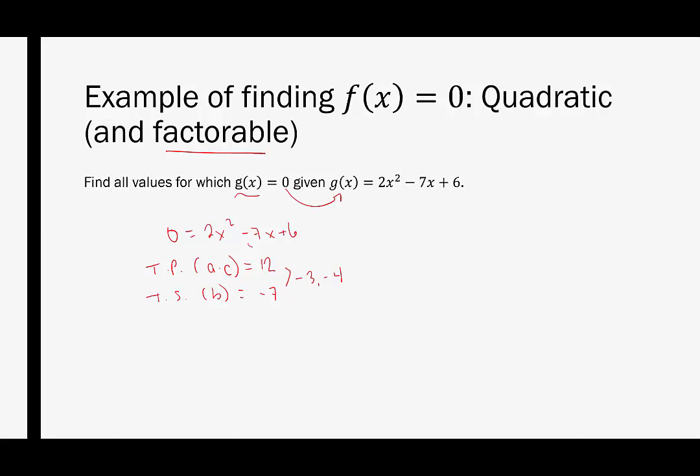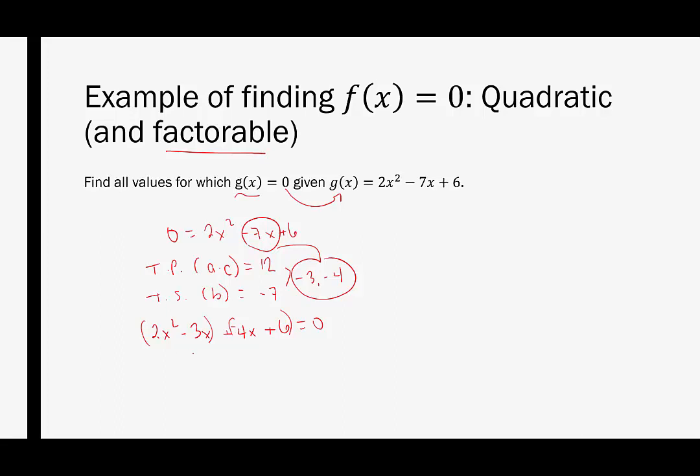So what we do is we replace -7, right? Because -7 is also -3 and -4. We're going to replace -7x with -3x and -4x. So it's going to be 2x squared minus 3x minus 4x plus 6 is equal to 0. Now we can factor by grouping because we have 4 terms. So I'm going to group the first 2 terms. Make sure I change that to plus negative there so I don't lose a negative or do anything weird with that.